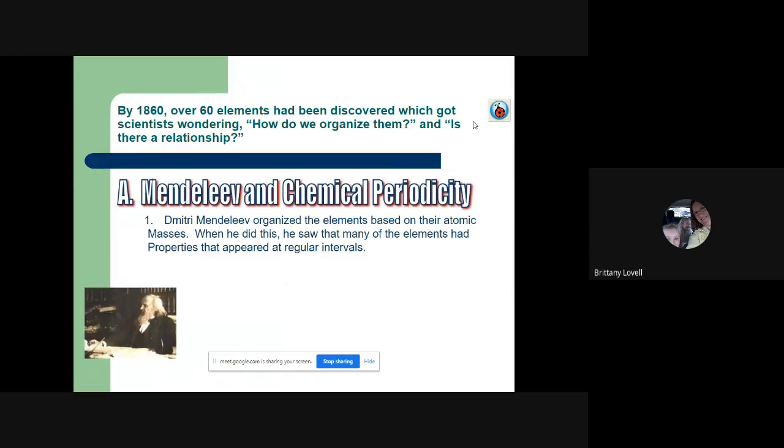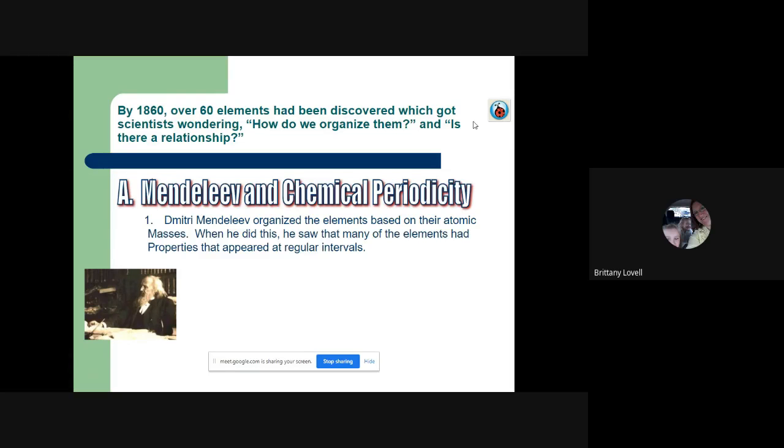So you have this guy, Dmitry Mendeleev. He is the original creator. So right there on your paper, where it says original creator, somewhere under there, you're going to put Dmitry Mendeleev. That's the name you want to write right there. He organized the elements based on their atomic masses. All right. So if you know that Mendeleev organized it by mass, Mendeleev organized by mass. That's the main point that you need to write down. Mendeleev organized by mass, based on their atomic masses.